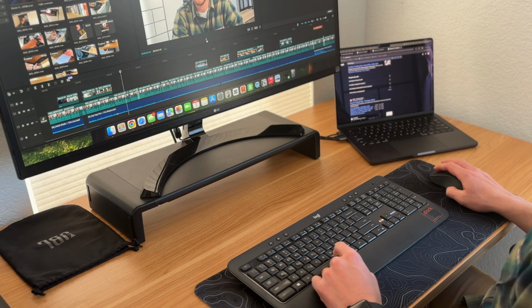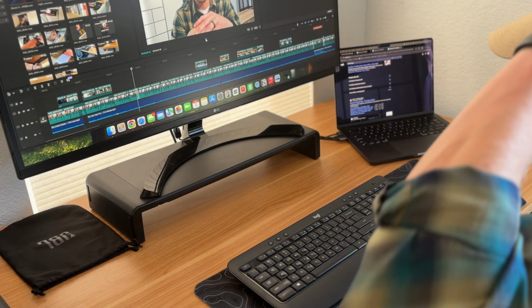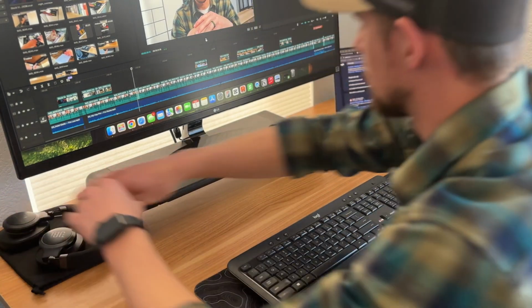I block out at least an hour a day to be down here working, whether I'm shooting videos and trying to edit, or I'm doing CAD modeling, or I'm doing research on different products or different materials that I want to experiment with. This is where 90% of the really hard, deep work happens. And so it's really important for me to have this area dialed.